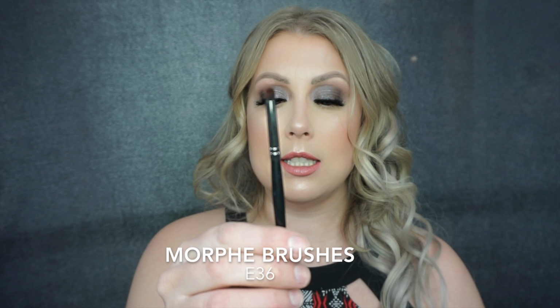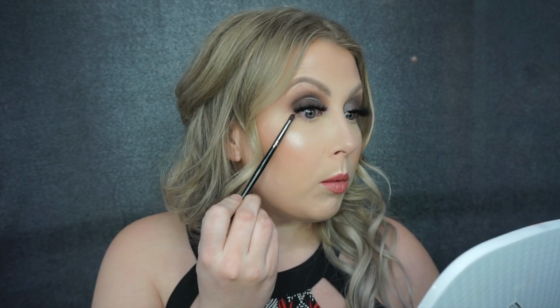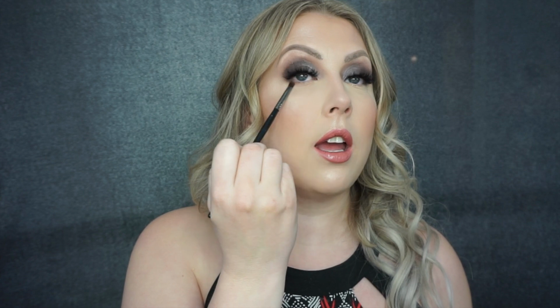I'm going to take a small little blending brush just like this. This one's E36 from Morphe. And I'm going to go into that dark shade that I applied on my lid. And I'm just going to brush it really softly underneath my lash line. On myself, I don't like to bring it all the way across. I just like to bring it halfway.